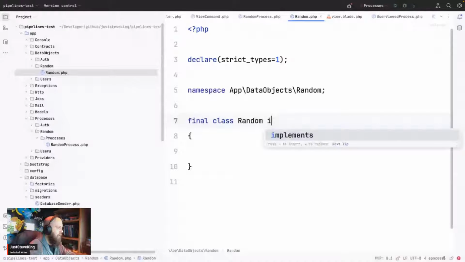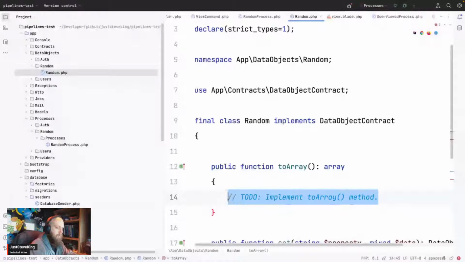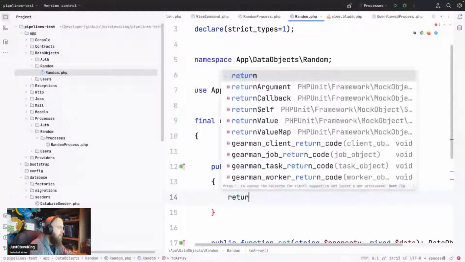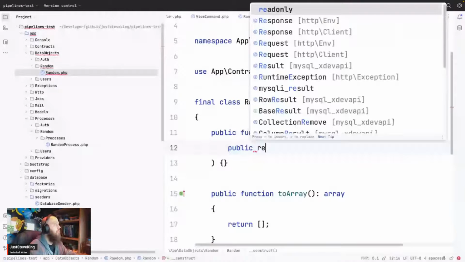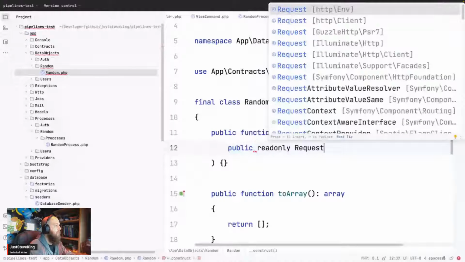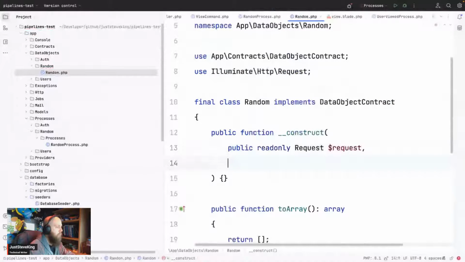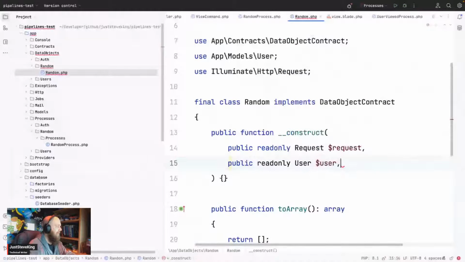And for this, we're going to say return, and return this. So for that, I'd go public function construct. I'd say public read-only request. Public read-only user. I'll do it that way.